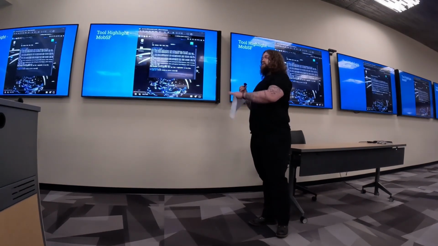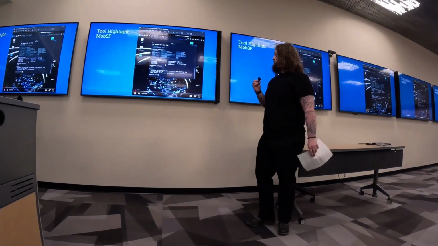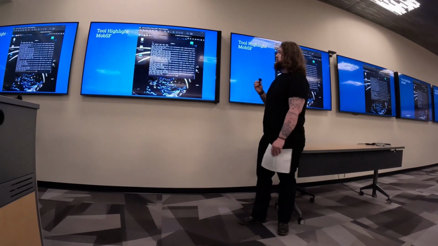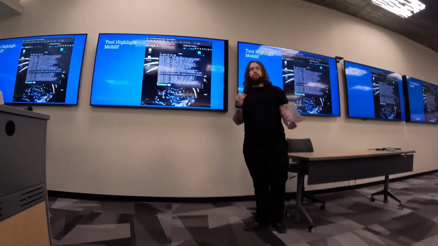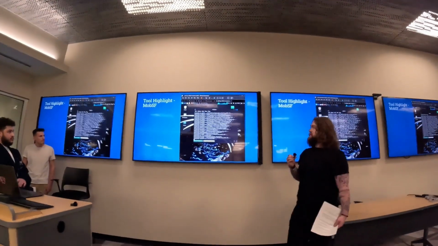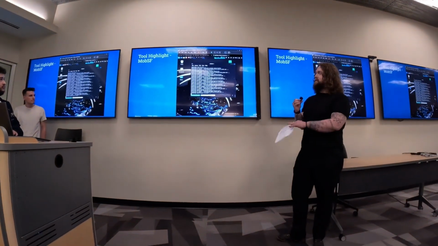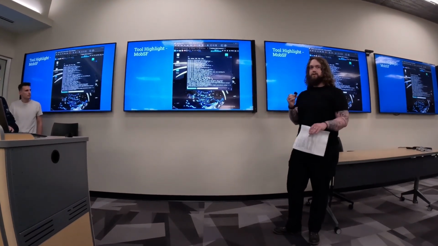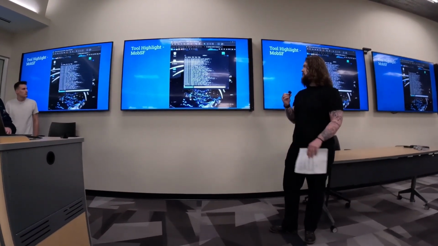As for a highlight for what we used, this is a video of me installing Docker and our tool MobSF. That is short for Mobile Security Framework. It's a free and open source tool for testing your source code. Like I said, this is a SAST, so it's static. It just scans your code at rest.